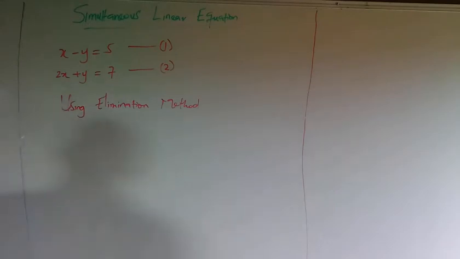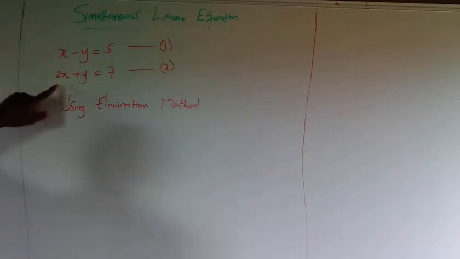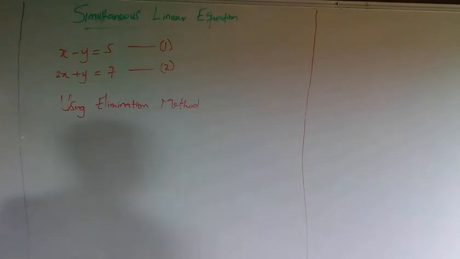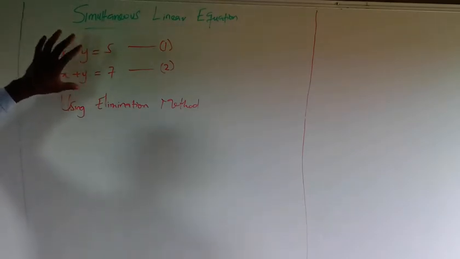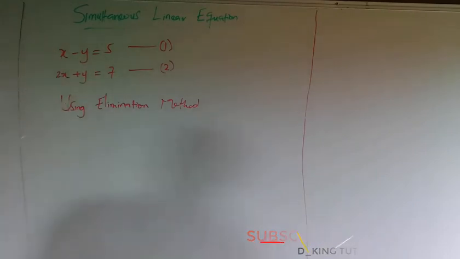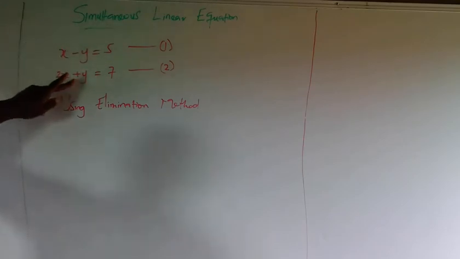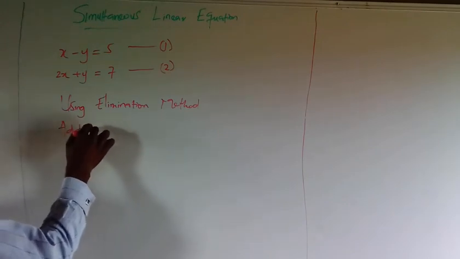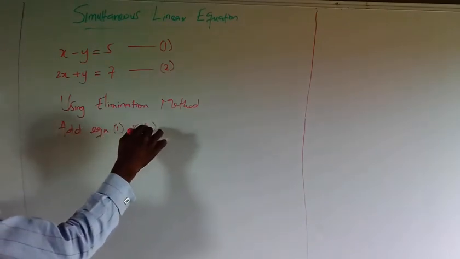Now for x in equation 1, the coefficient is 1. For x in equation 2, the coefficient is 2. For y, the coefficient is 1 apart from the sign, and in the other equation it is also 1. So it's easier for me to eliminate y, because their coefficients are similar. Now to eliminate y, what will I do next? I'll check their signs. I said earlier, the same sign, I'll subtract. Different sign, I'll add. In this case, they have different signs, minus and plus, so I'm going to add. I'm adding equations 1 and 2 together.